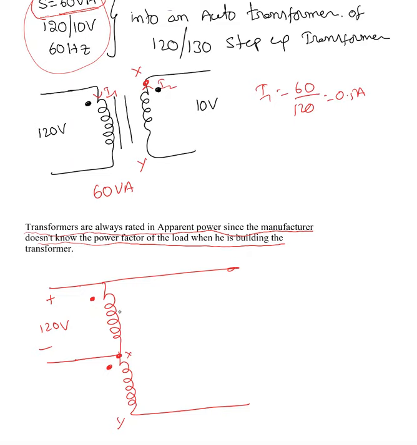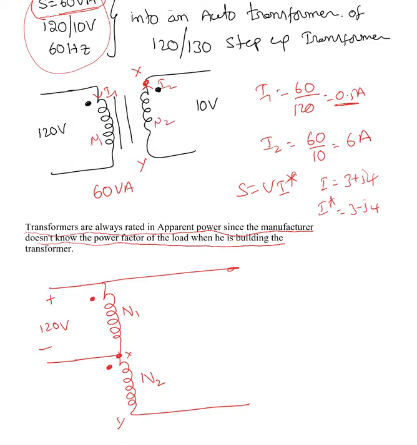So the primary winding, let me take this as N1 and N2. N1 can handle up to 0.5 amperes. Same way, I2 equals 60 over 10. S over V will give you, S is nothing but V times I conjugate. Based on that, I found I, which is 60 divided by 10, 6 ampere. I conjugate is nothing but, if you have I equal to 3 plus j4, I conjugate is 3 minus j4. Here I'm using only real numbers, so there's no need to worry about the conjugate. That's the reason I did not consider the conjugate there.